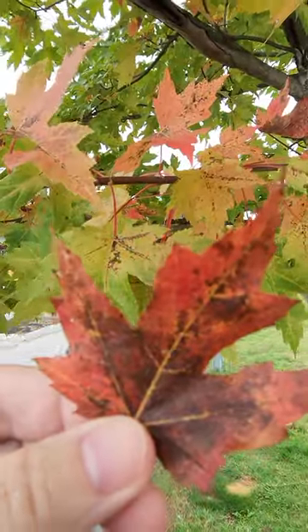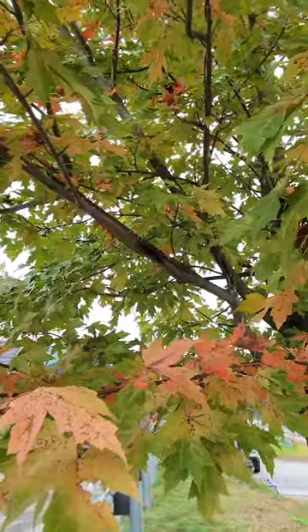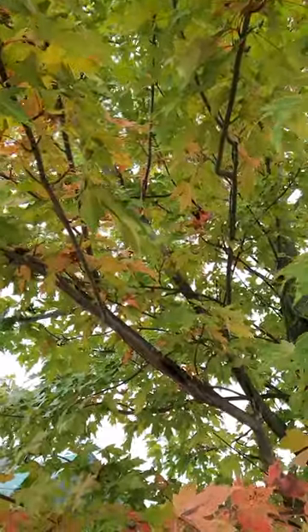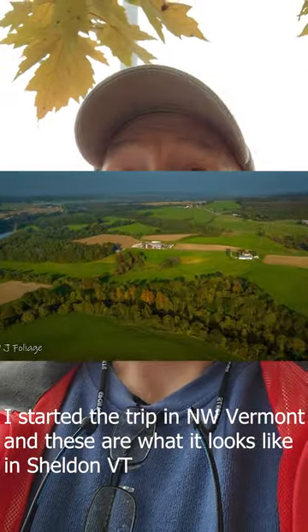It is now September 30th - it's been a week since the last time I was out here with you guys. This is the tree I was standing by right near the Common Man, and as you can see there's a little bit of change. For those of you out here on September 30th this weekend, the places you're going to be looking for are up north - much further than the Kancamagus. You want to be up in maybe Dixville Notch, north of the White Mountains, over in the Northeast Kingdom of Vermont and northwestern Maine. Those are going to be your best areas.